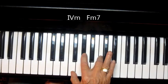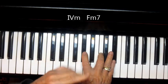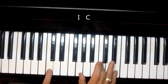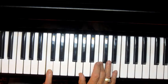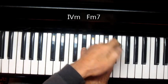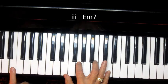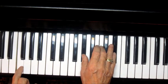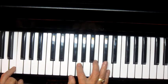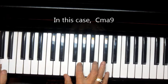When I add a D sharp, you can hear it activating the chord. It wants to push that up. More than likely it's going to resolve on the 3rd of C. But I could look at it also as a 7th, a whole tone below the root, falling to the 7th of E minor. And E minor, being the 3 chord in C, can also substitute for a 1 chord in C.